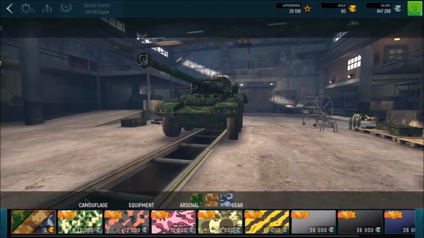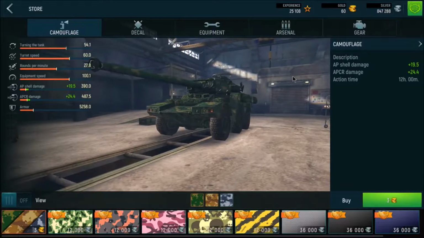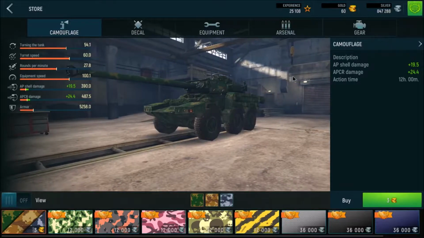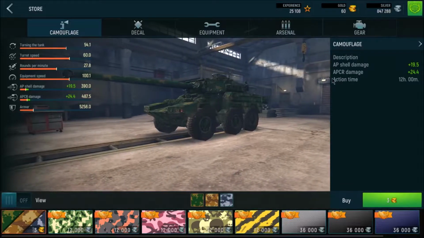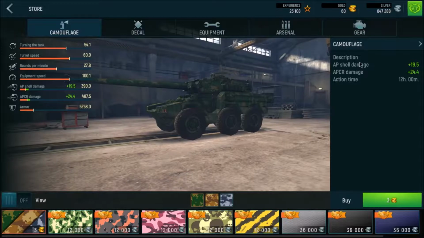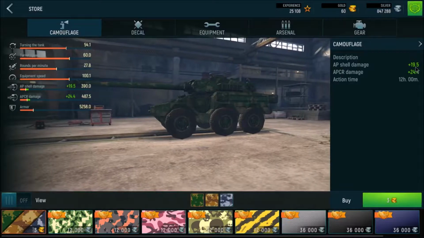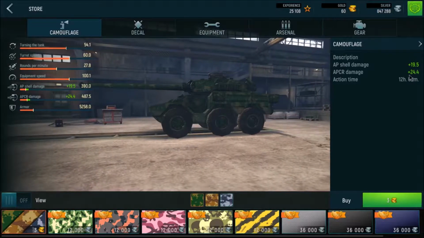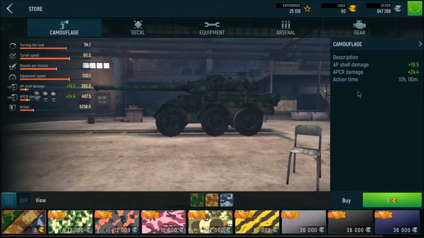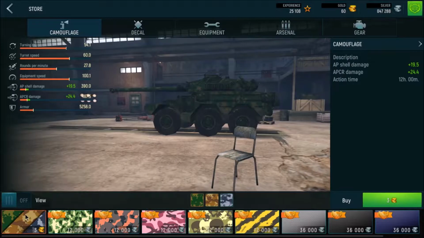You do have options. Camouflage, which I've mentioned previously. Your basic camouflage, which anyone can buy, will cost you 3 gold coins for a 12-hour function. It will last for 12 hours, then you have to repurchase again. But it gives you a bonus of 19.5 points of damage for your standard shell, and an additional 24.4 damage for your APCR shells. And like I say, anybody who's got a little bit of gold can buy this ammo.